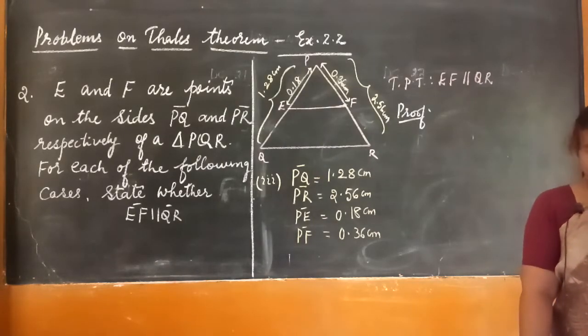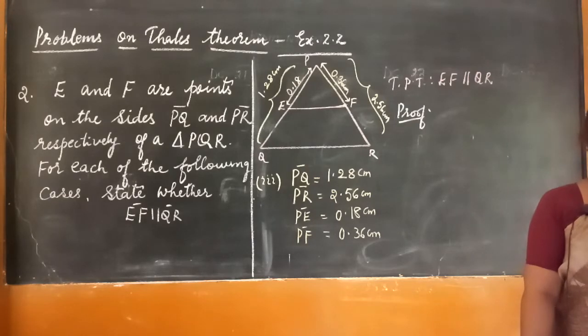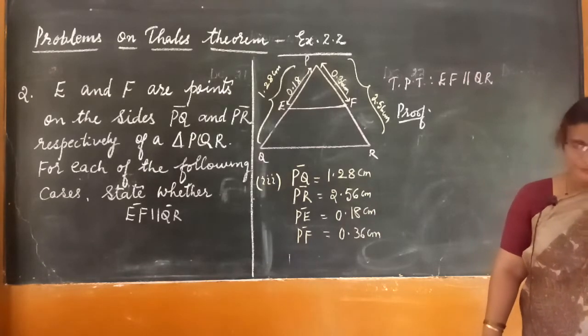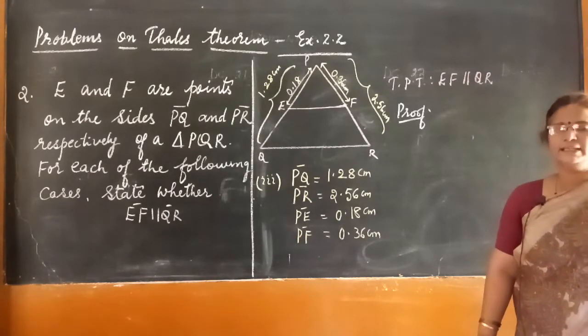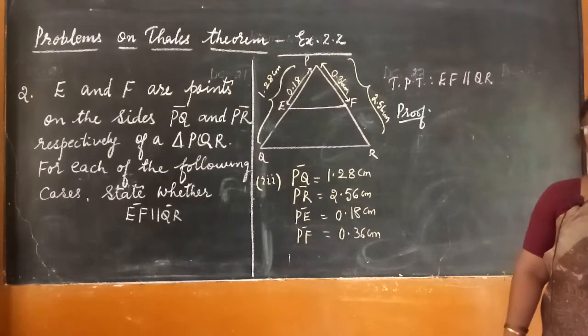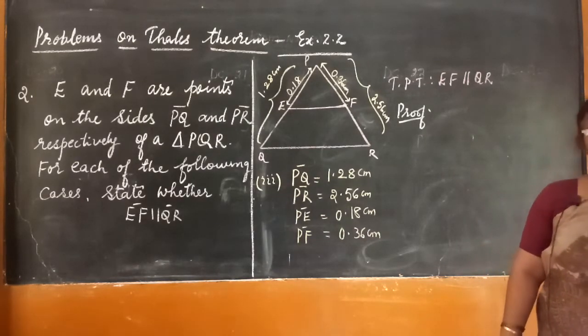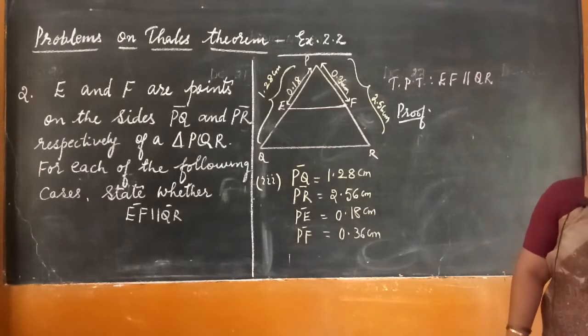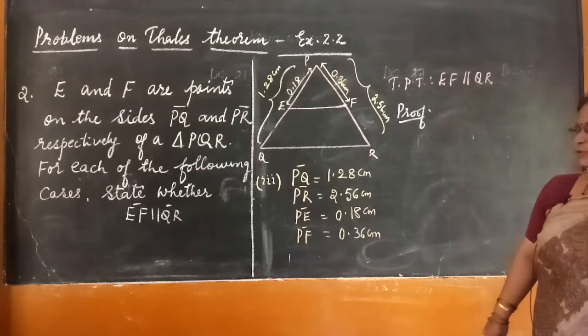In the previous video we had solved exercise 2.2 second main. First case we had solved. Second case you have to prove on yourself, children. By yourself you have to prove. And third case I will show you because of its decimal point you may find it a little difficult, so I have chosen the third case. You have to solve the second case, whether EF is parallel to QR, you have to show in the second case.